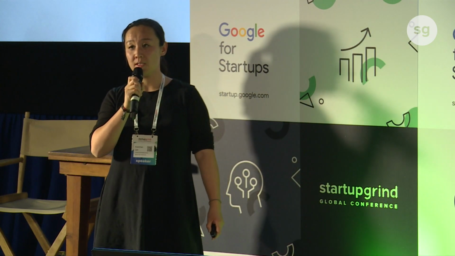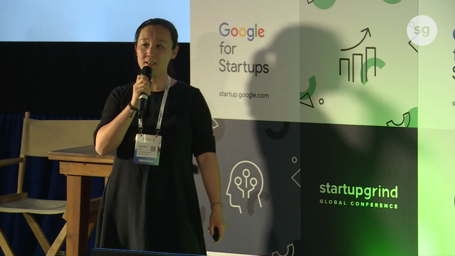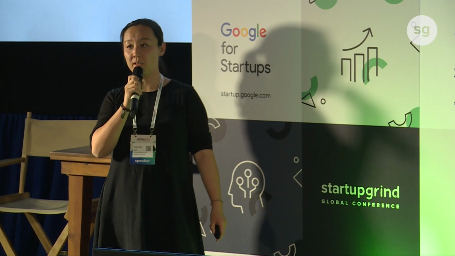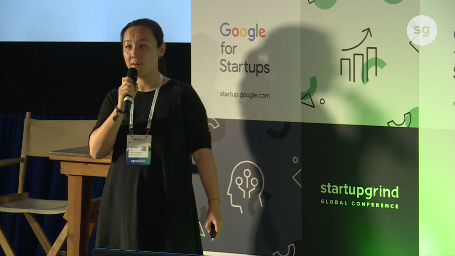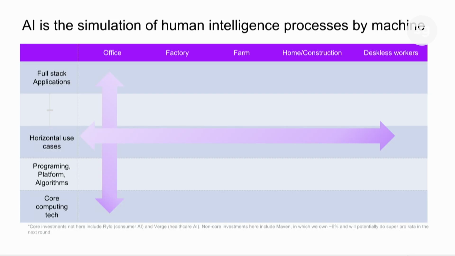We generally invest in seed and Series A stages, mainly late seed and early A, meaning we typically write a couple million dollars in check size into early stage companies. So today I want to talk about investing in AI, especially investing in AI in and out of Silicon Valley.